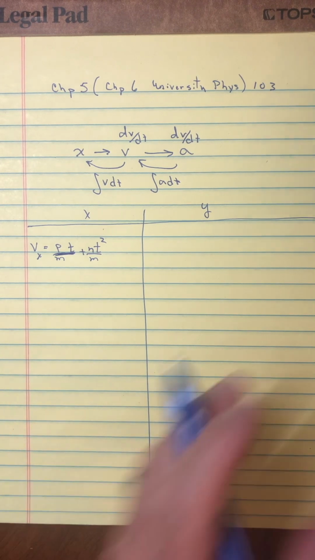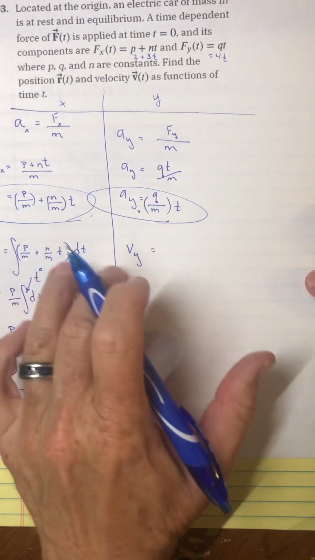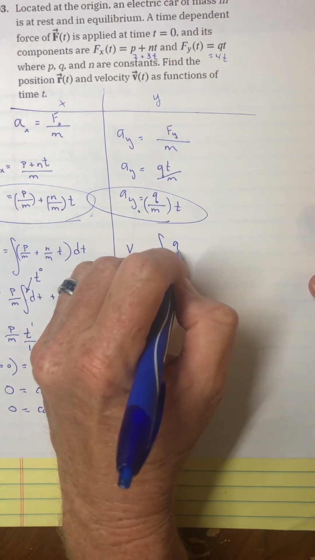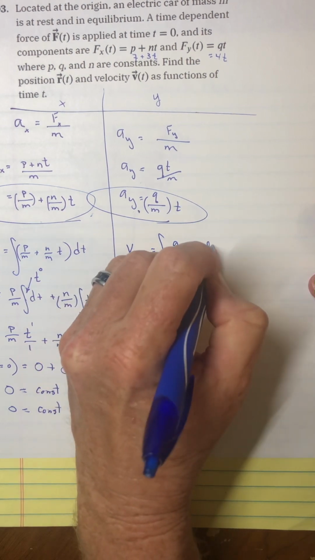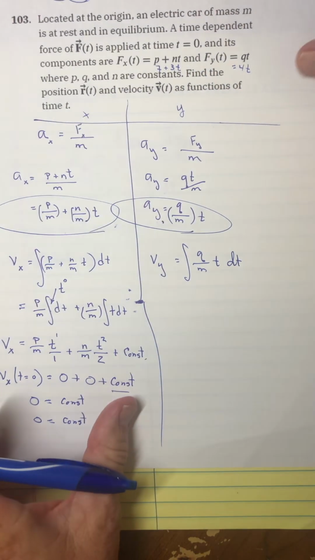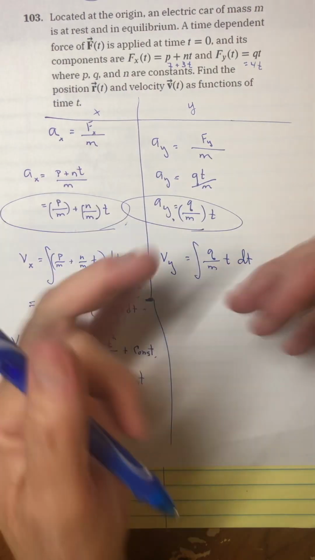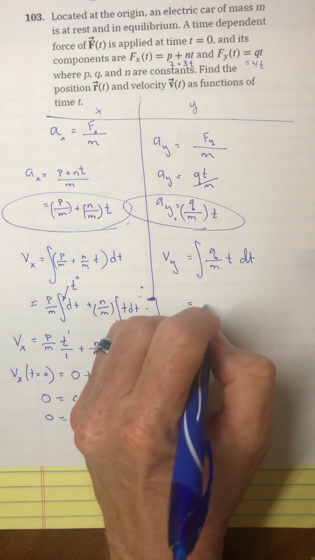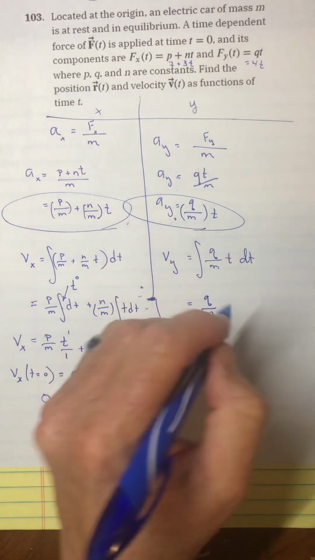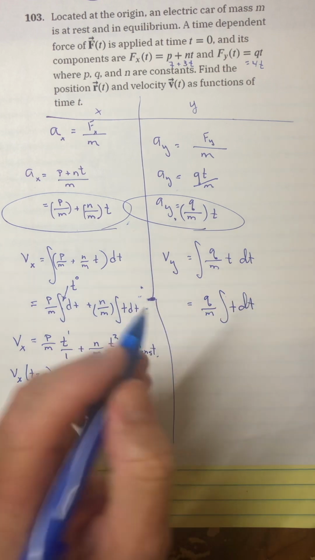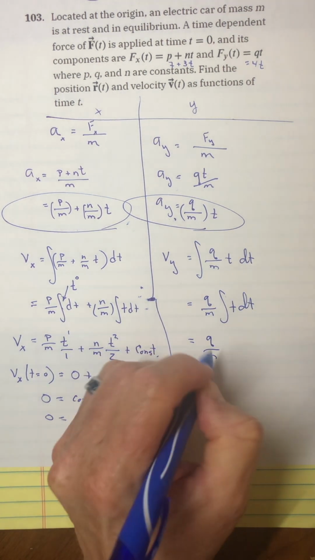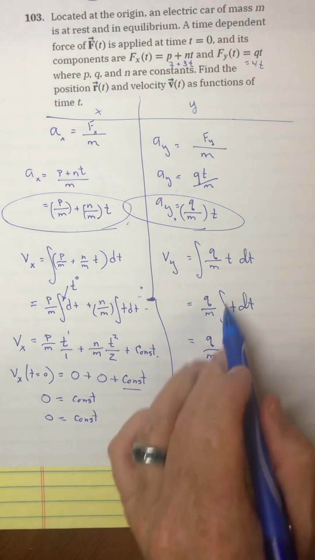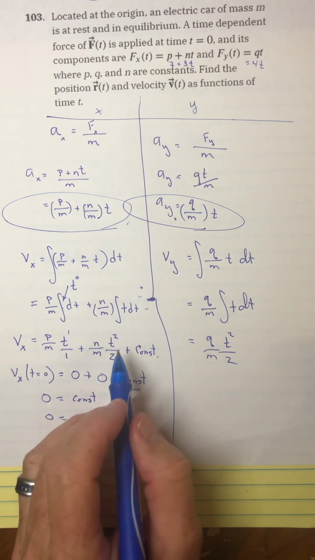Now, let me do the same logic over here for the y direction. Again, this would be the integral of the acceleration, which we said was q over m t dt. In fact, I'll pause. Notice that I'm doing what I said: just do our one-dimensional motion twice. So I did it once in the x direction, and I'm going to do it again in the y direction. So this would be q over m, and then the integral of t dt, which is q over m, and then if we add 1, it's t squared over 2. In fact, this looks a lot like the second term there on the x one.